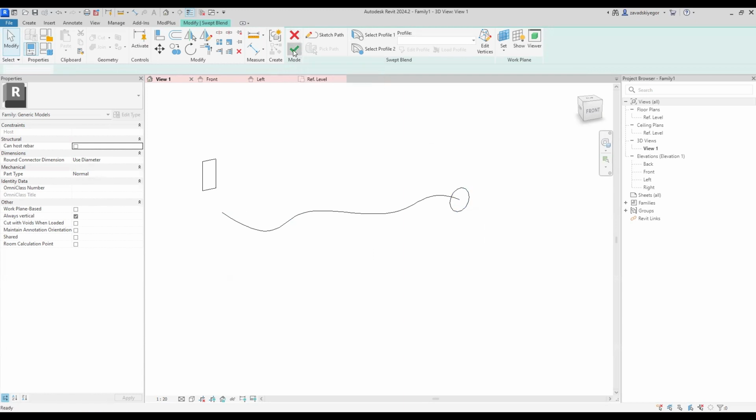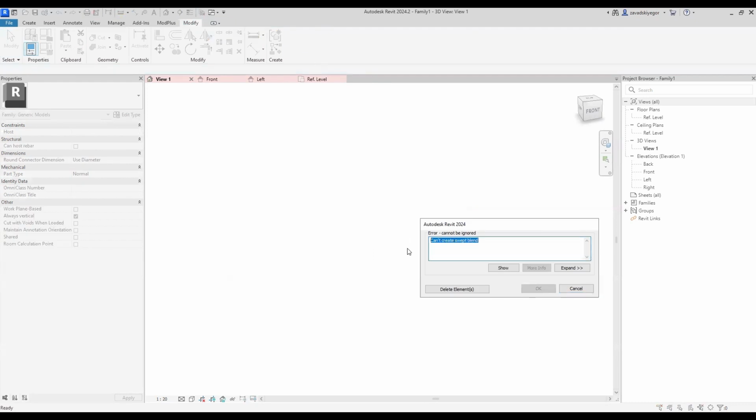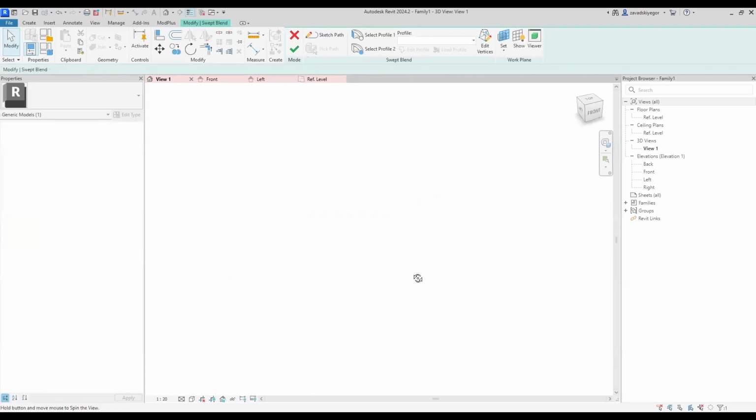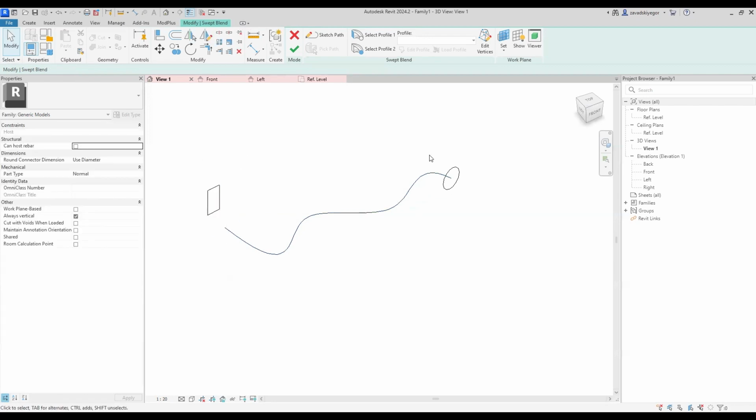Click on the green check mark, and now we get an error because Revit can't create the blend. What's the problem? Click cancel. We should change the path, because if you try to go from this shape to this shape on some path, at some points we will have issues because we'll intersect lines.